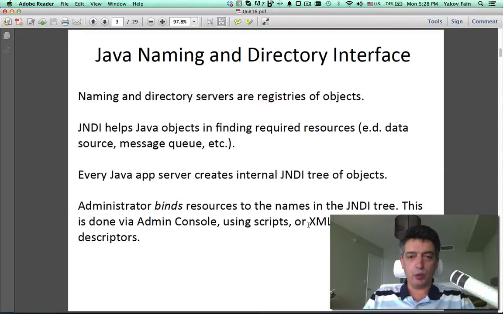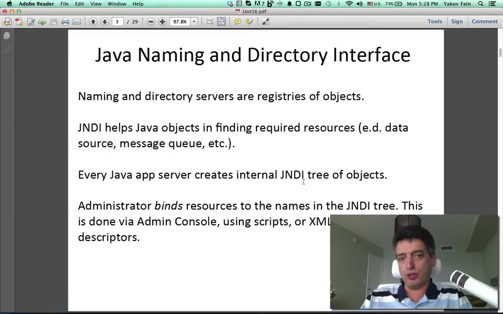Let's see what it is. JNDI helps your Java classes in finding other classes it needs. When you start a Java EE server, it also brings up the so-called JNDI tree with objects that were bound to it.